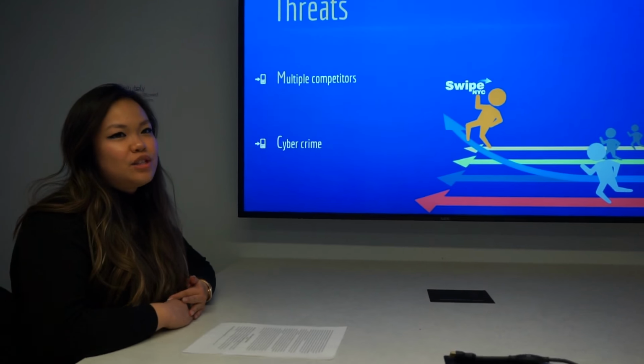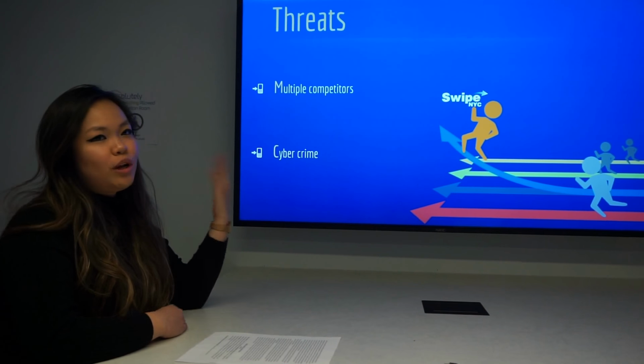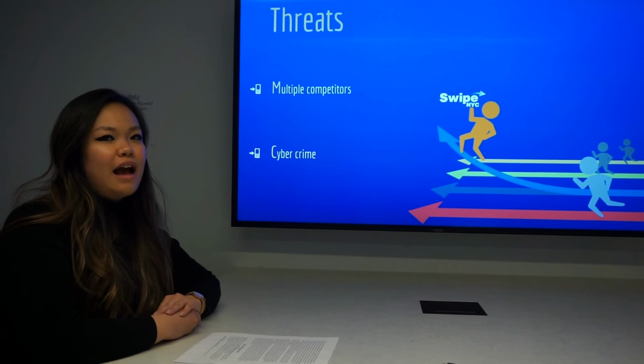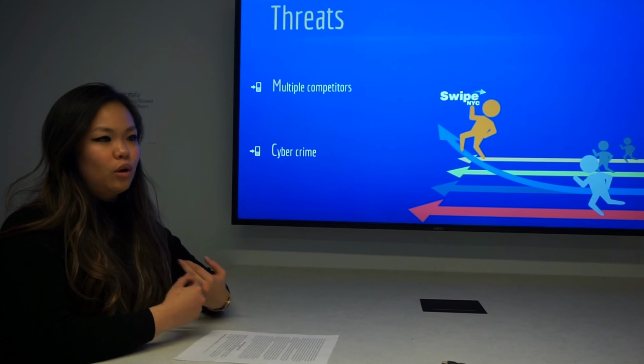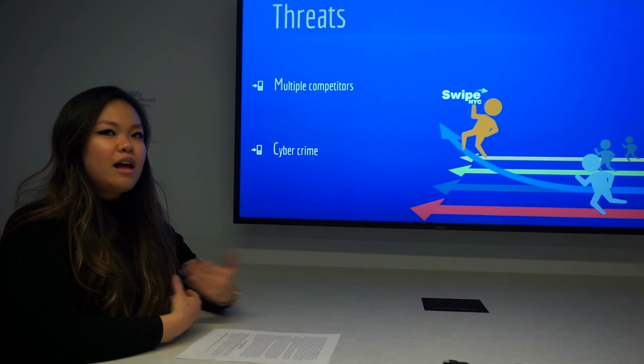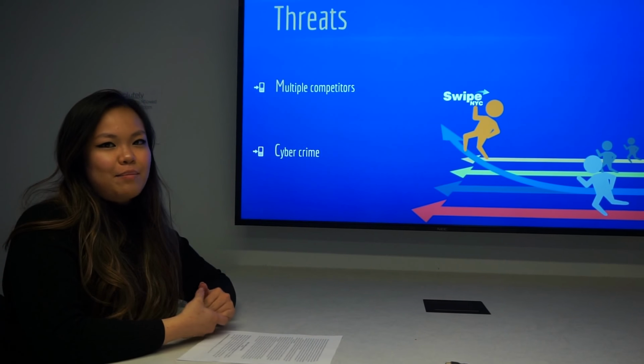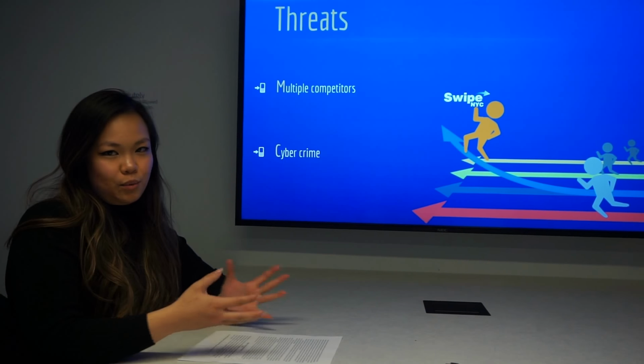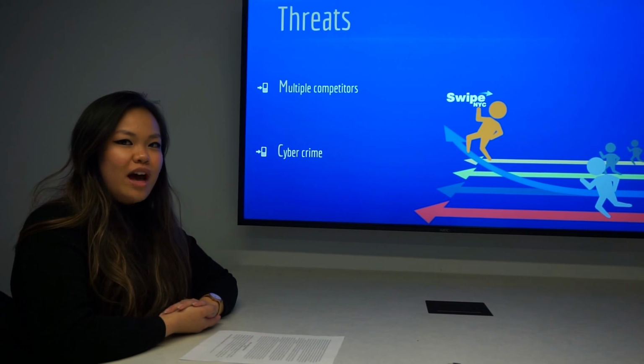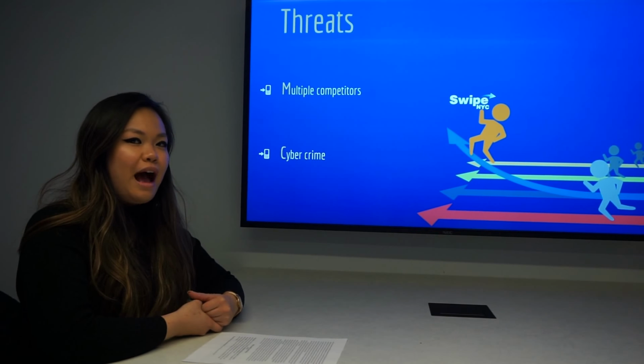Some of the threats to Swipe NYC are multiple competitors that already have existing apps that check balances or give you directions on the subway. However, the greatness of this app is that we are able to have a one swipe capability of having all of these functions in just one app.